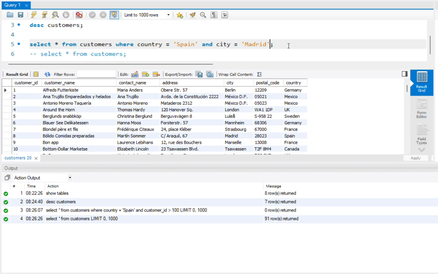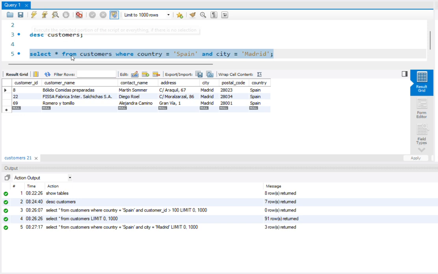Now let's run this code to see that it will give us all the data from the customers table where the country equals Spain and the city is equal to Madrid. You see, these are the records where the country equals Spain and the city equals Madrid.